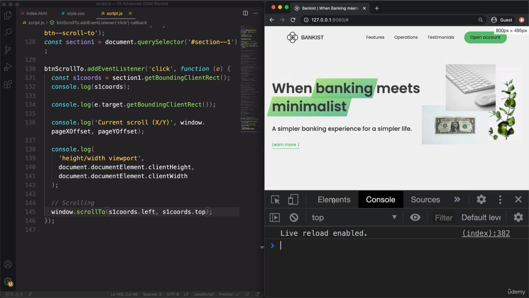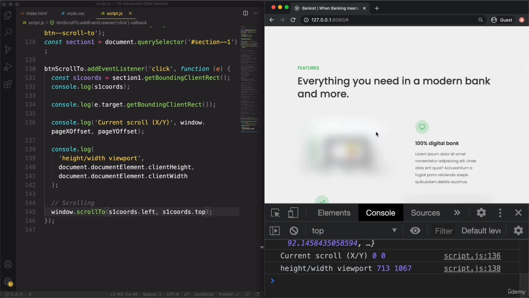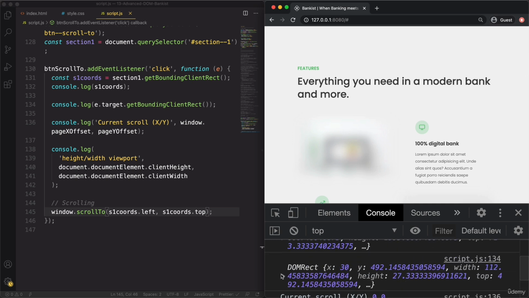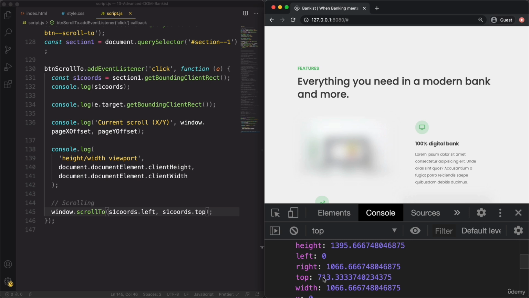So let's give it some more space and let's try it. And indeed, now it worked. So we are now here at the top of section 1. Okay. And so that's because the top was at 730 pixels. And so that's the distance that was scrolled.